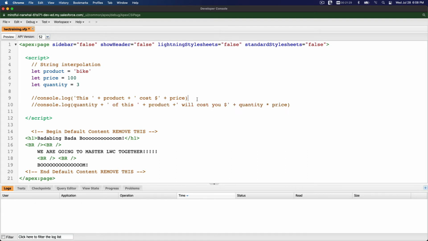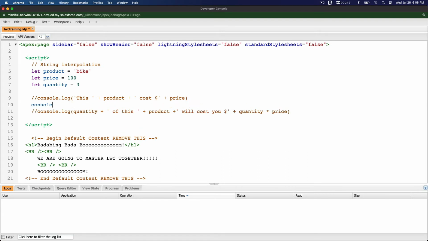To do this one, I would say console.log. String interpolation is enclosed with a backtick. This backtick is right on my Mac keyboard, on the left side of the number 1. So that's a backtick.